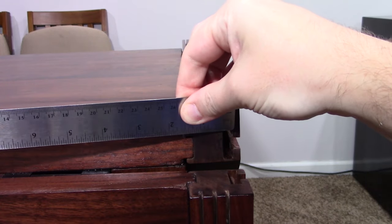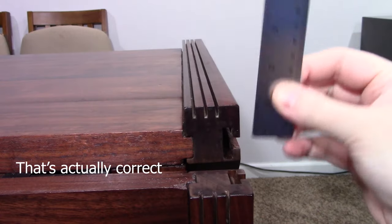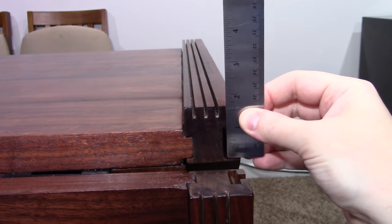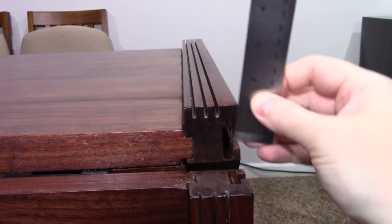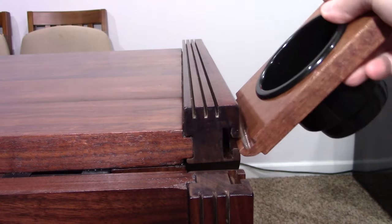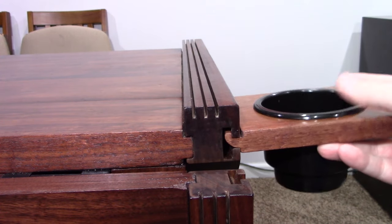The depth is 5/16, just a little over a quarter of an inch. And the width, which is up and down in this orientation, is a 16th over 1 inch. So technically it's a quarter and a full inch, but they gave a 16th of an inch play in those areas. And that really helps because that's what allows the clearance for this to slot in as it's moving.